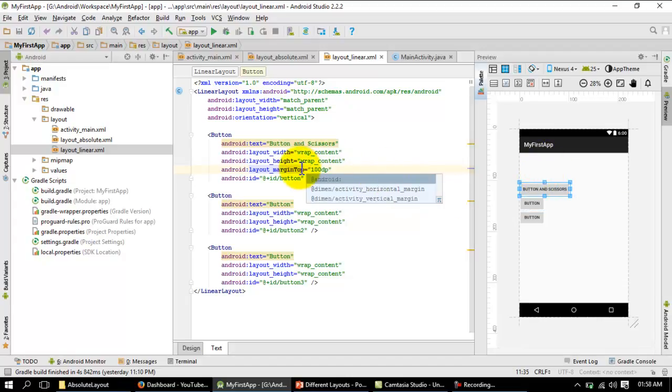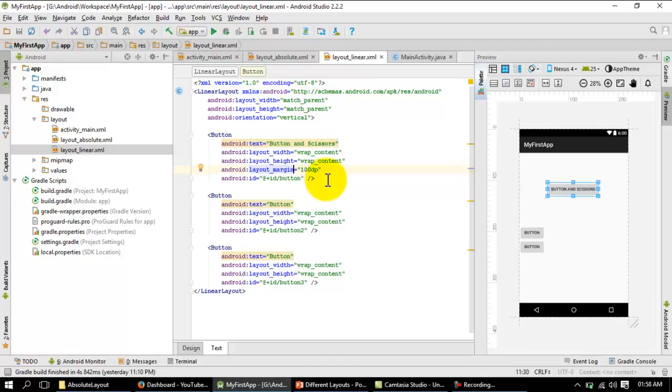Okay, so what if I have given only margin? So it takes up space in all the directions. So above this button 100 dp, left of this button 100 dp, right 100 dp, and bottom also 100 dp. So this is the main difference between padding and layout margin.